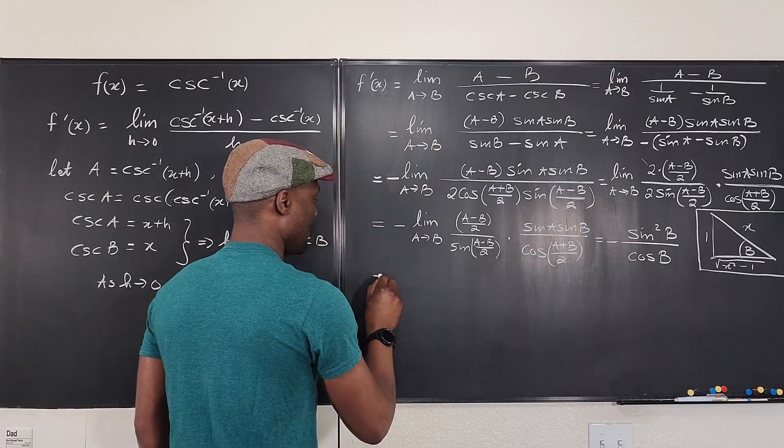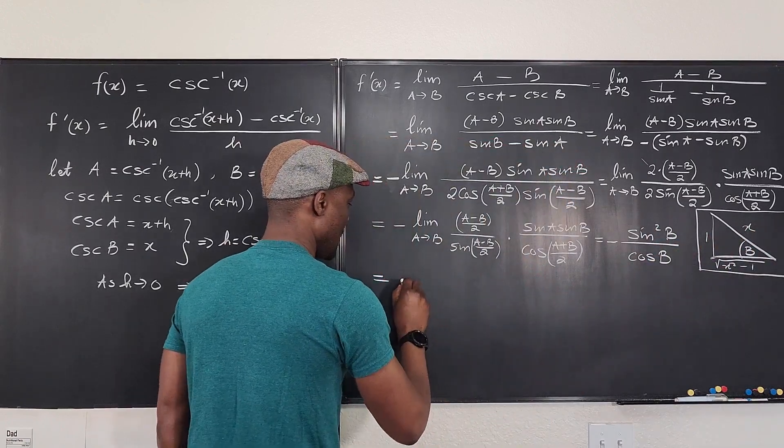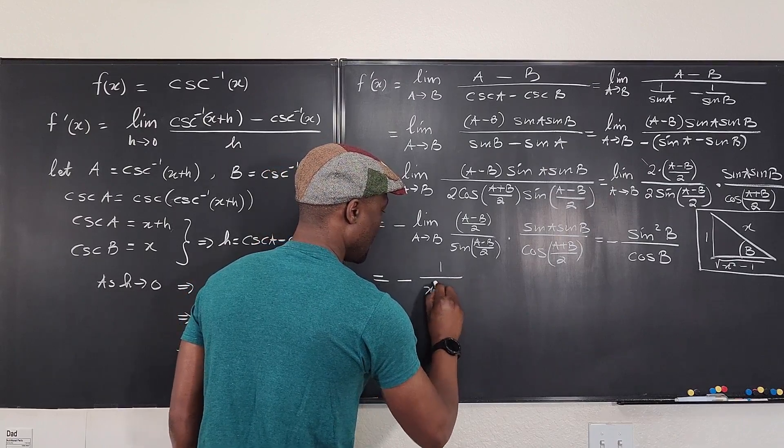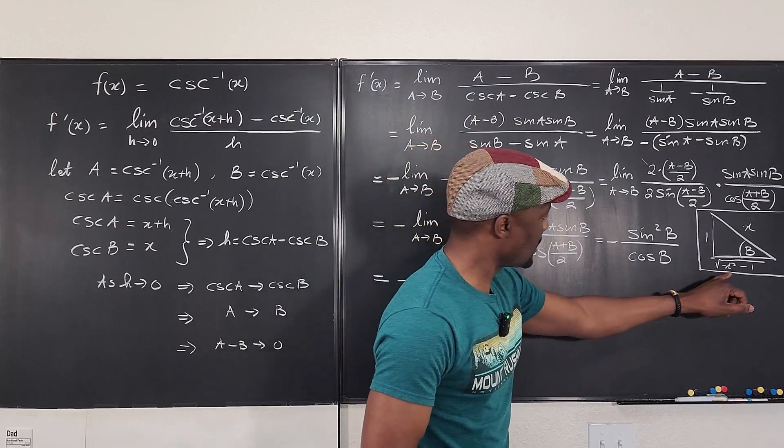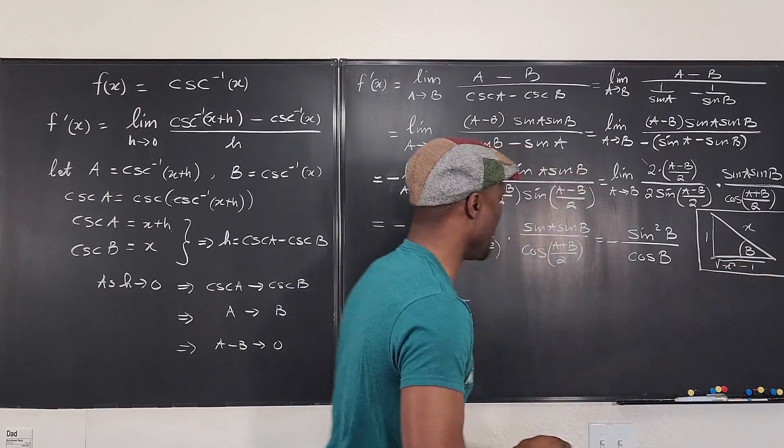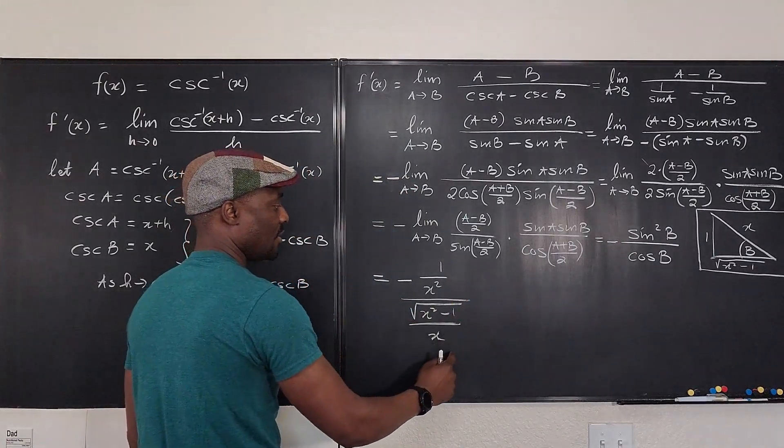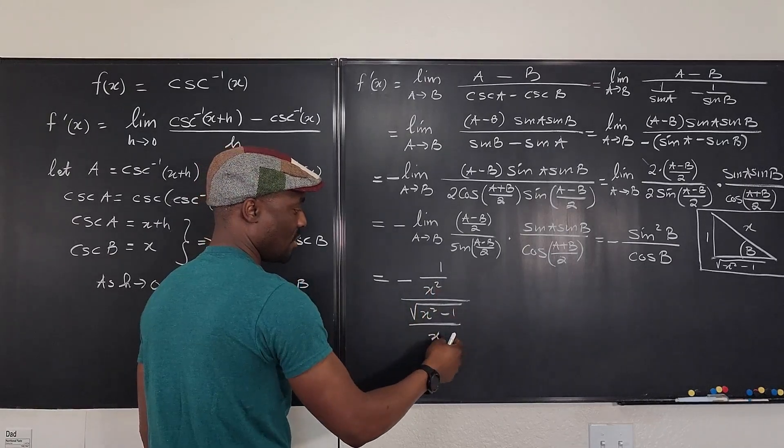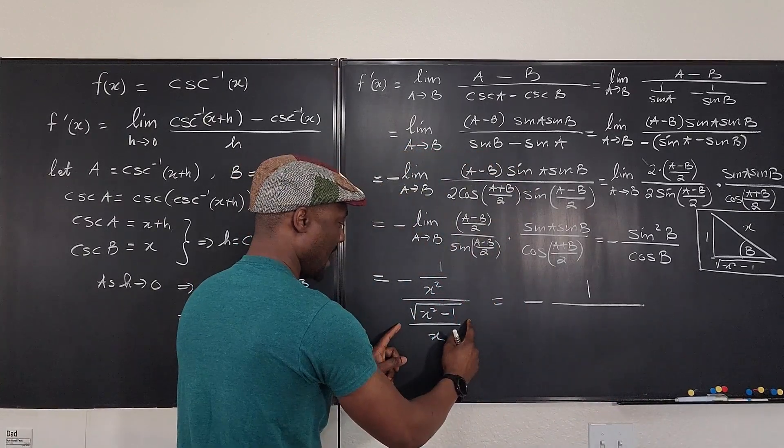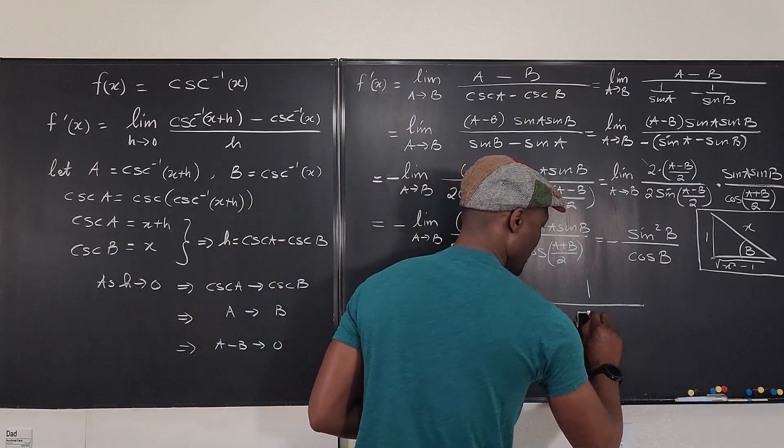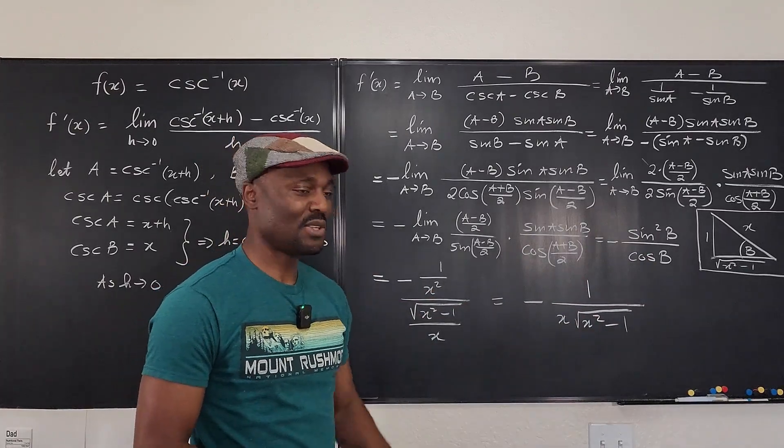So we can obtain all of these here. So what is sine b? Sine b is 1 opposite over hypotenuse, which is 1 over x. And when you square it is 1 over x squared. So this is minus 1 over x squared divided by what's down here, it's going to be cosine b is adjacent over hypotenuse, which is the square root of x squared minus 1 divided by x. And as you can see, if you want to get rid of the two denominators multiply by the LCD, and you notice you multiply this by x squared, multiply this by x squared, your answer is going to be negative. Only one remains on top. If you multiply the bottom by x squared, there's going to be one x left here, and it's going to be x times the square root of x squared minus 1.